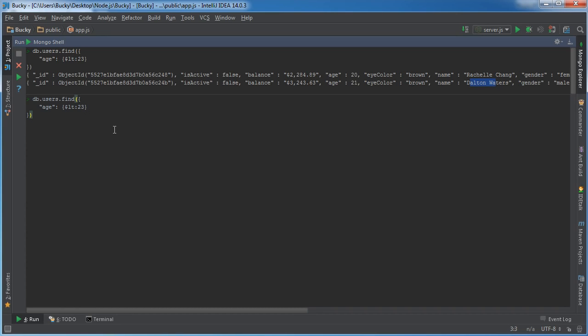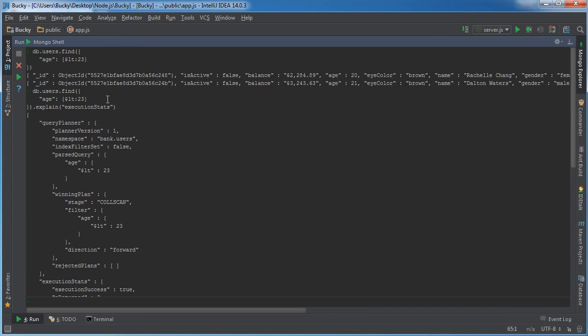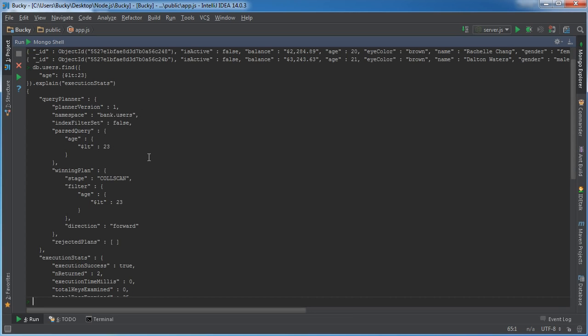I'm going to run this command again, and I'm going to tack on a new method called explain. What this is going to do is give you information about your query, about this command right here. So if I type executionStats, this is pretty much just going to filter the results. You really don't need to worry about this right now. I just want to show you guys something real quick. So again, it's not going to give you the results of the query. It's going to give us information like how it found the query and stuff like that.